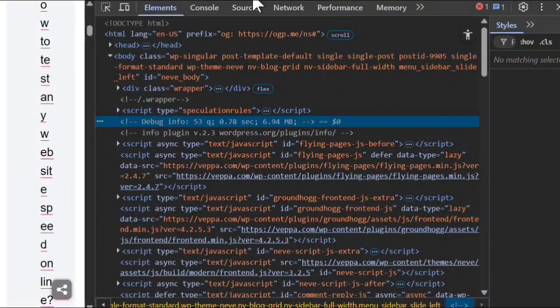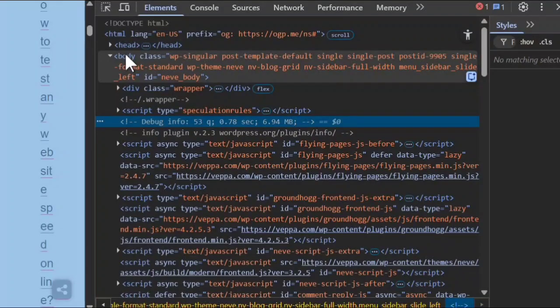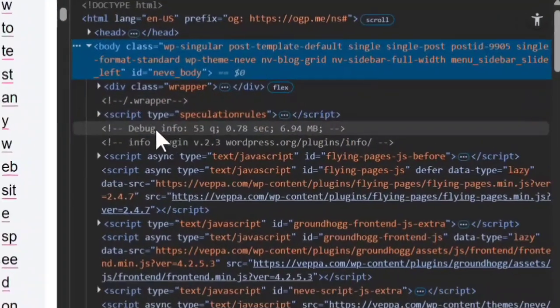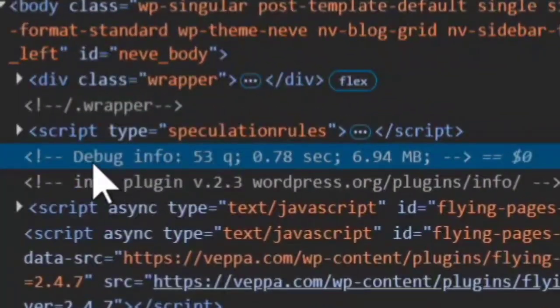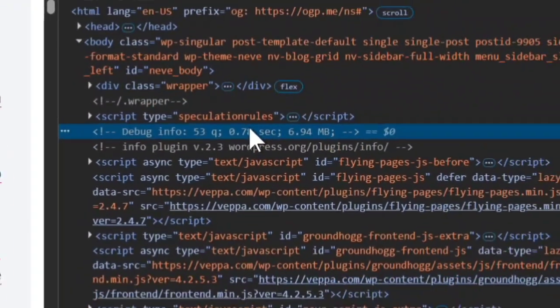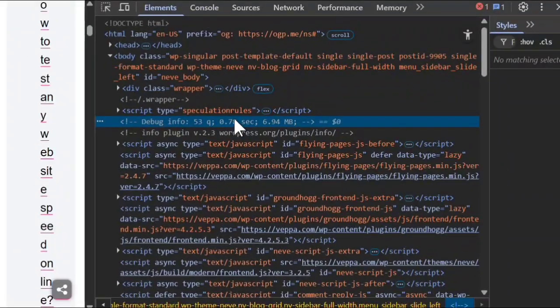I opened the page in an incognito window and pressed F12 in Chrome, and you will see this debug info line, and here it shows us the page generation time is 0.7 seconds, and memory used is 6 megabytes, which is really good, and it shows that this website is really fast.